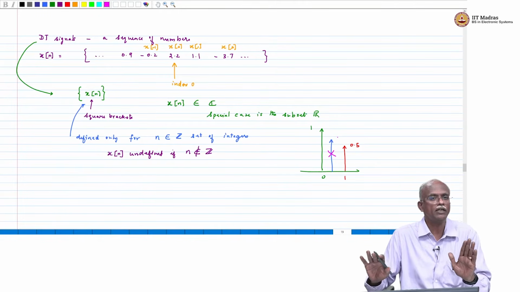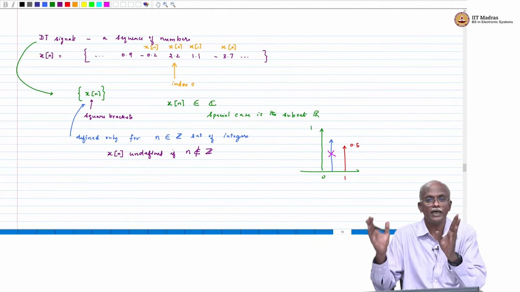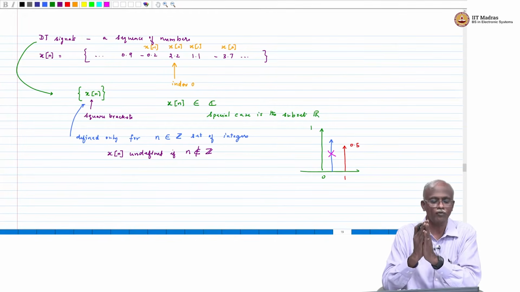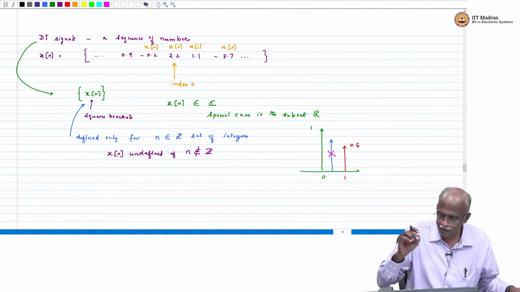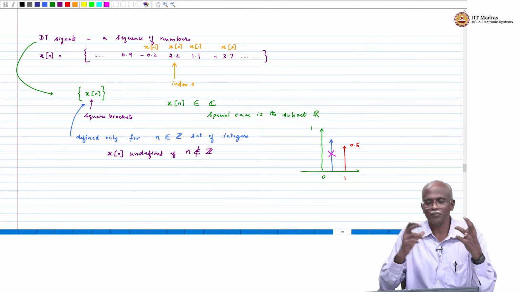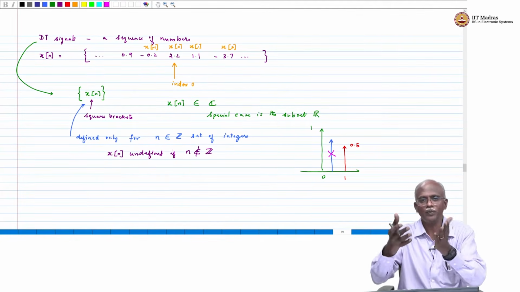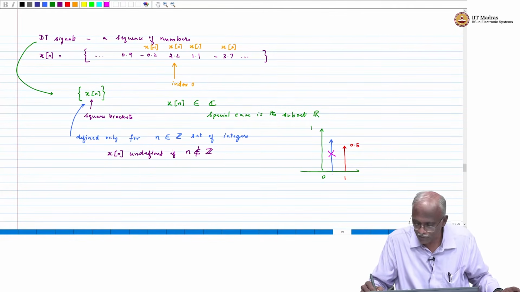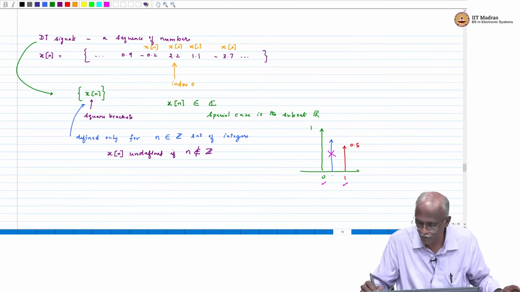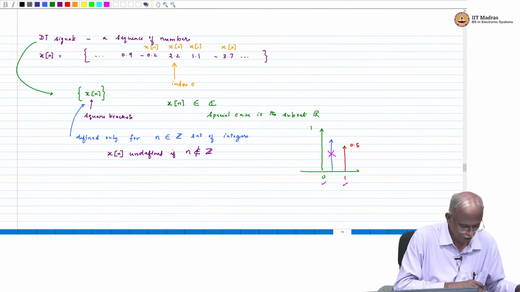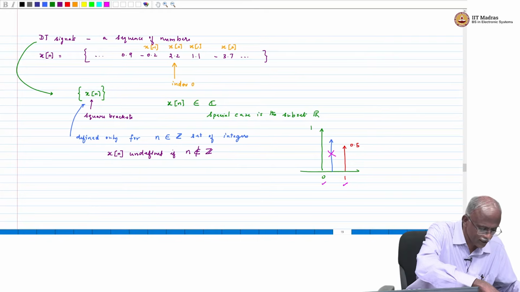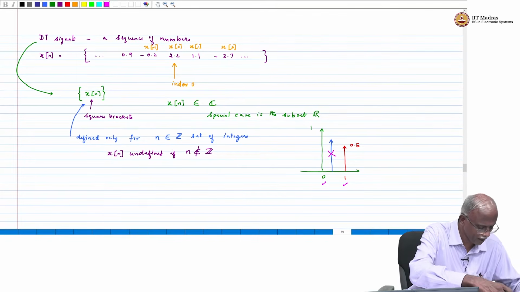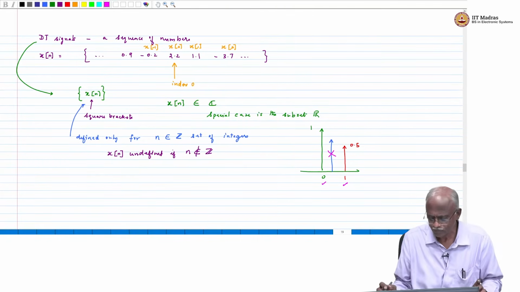It is not defined for intermediate values. It is only defined for integer values. So again, very often we may say, well, it's somewhere in between. We cannot. It is not defined. It's defined for 0. It is defined for 1. Anything in between, not defined. Okay, so that we are consistent in our representation of the signal.